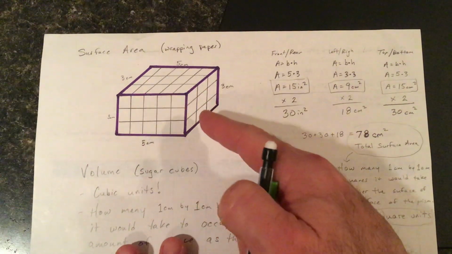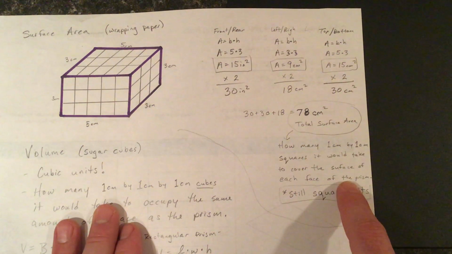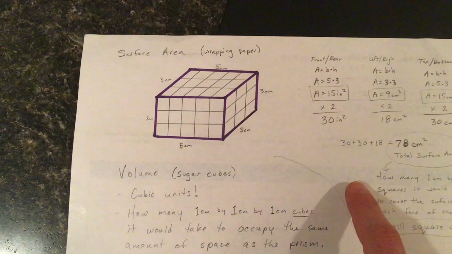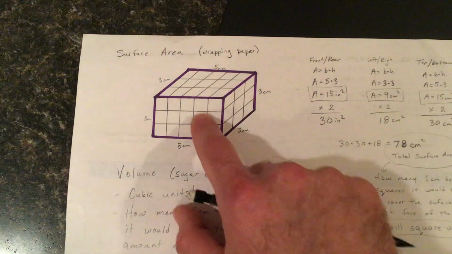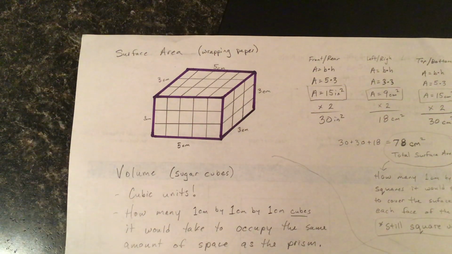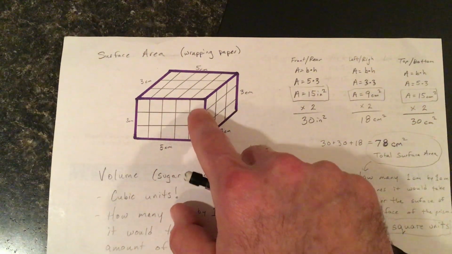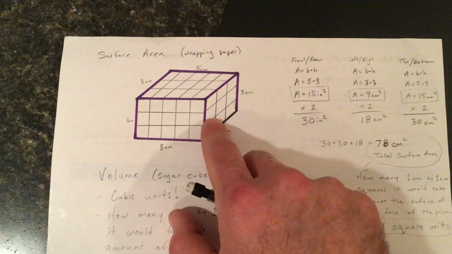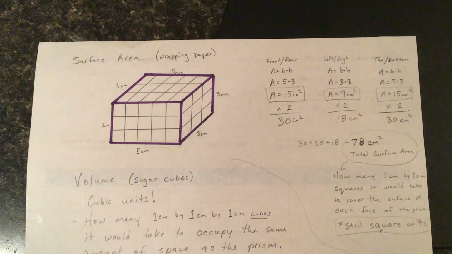We're just now finding the area of each of the surfaces that make up each of the faces of that three-dimensional shape. In this case, it's a prism. We also found surface area of pyramids as well. But this is a rectangular prism, and we found surface area of triangular prisms and other shapes as well, because it's basically just as simple as breaking it down into the different faces that make up the shape, calculating the area of each one of them, and then adding them all back together.